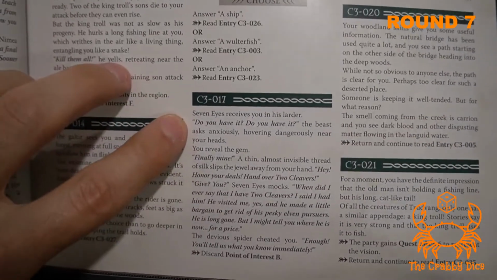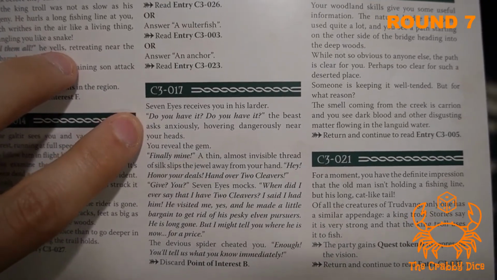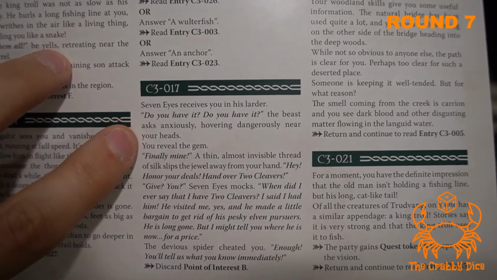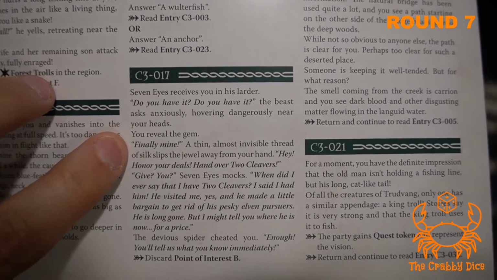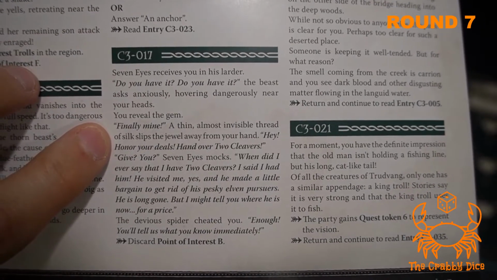All right, here we go. 7 Eyes receives you in his larder. Do you have it? Do you have it? The beast asks anxiously, hovering dangerously near your heads. You reveal the gem. Finally mine. A thin, almost invisible thread of silk slips the jewel away from your hands.